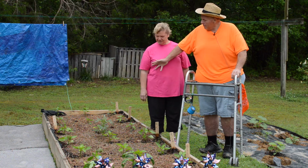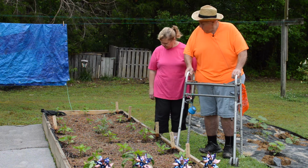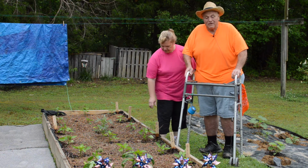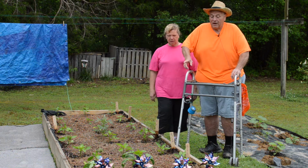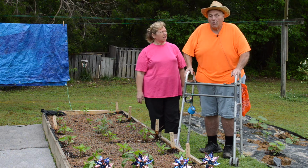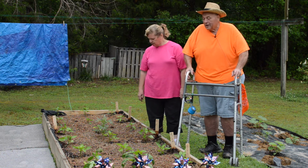Okay, now this is our pepper bed. We've got 5 different pepper plants or more in this bed here. We've just planted them this past week. Now at the beginning up here are some banana peppers. We didn't grow them from seedlings, but all the rest of them we have grown from seedlings.